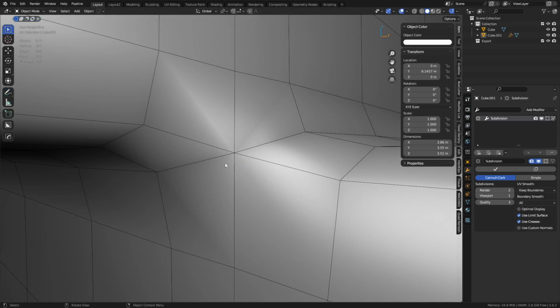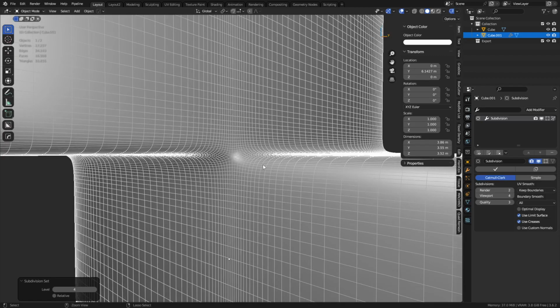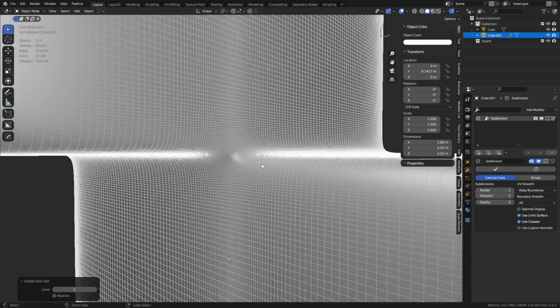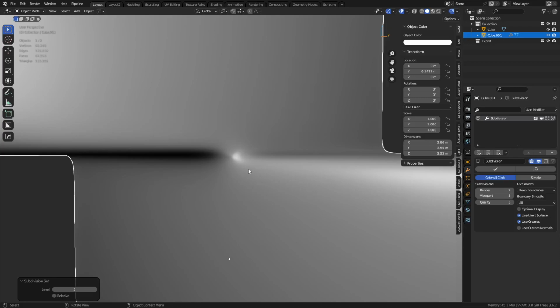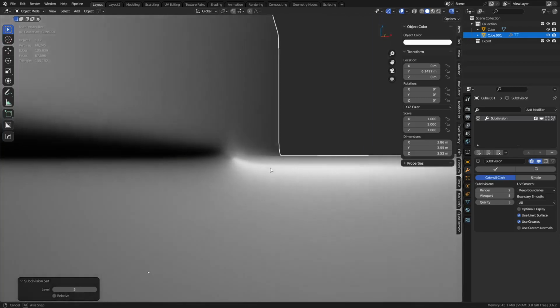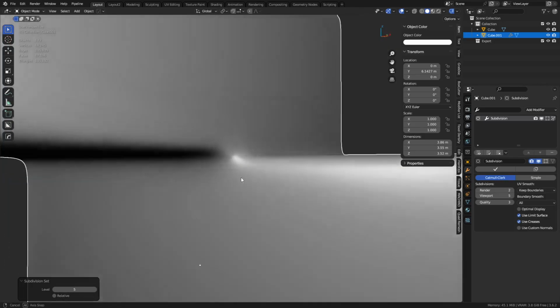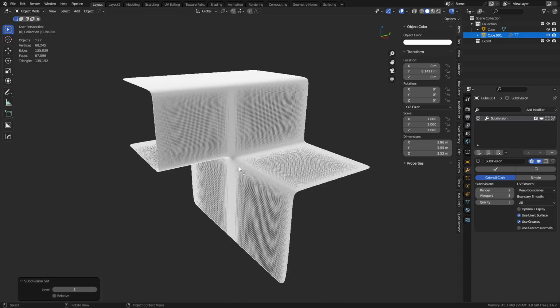And these things tend to stretch. So if you're only subdividing one time, it looks really horrible. If you subdivide two or three or four, so Control 1 through 5, you can increase the resolution. And you'll see it starts to look better and better, but it's still just a little odd. It doesn't quite look right. And you can see it actually pulls up a little bit and does some odd stuff. So it's all quads, but not the greatest topo.